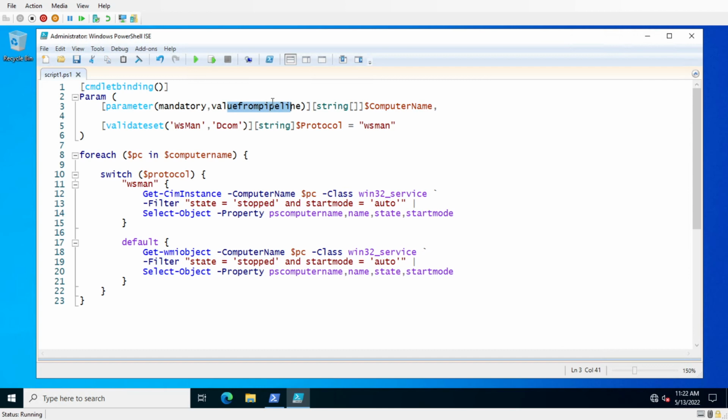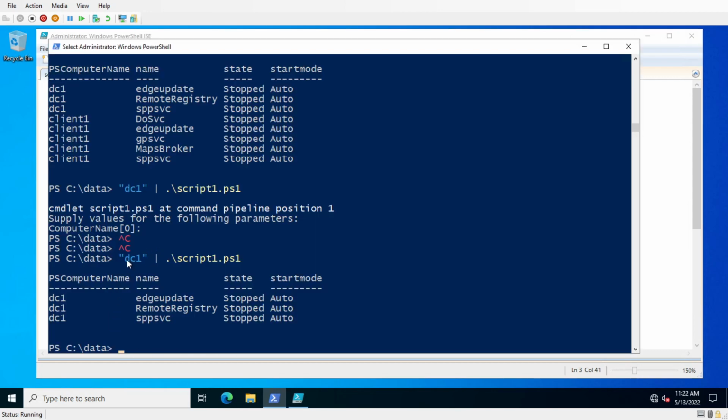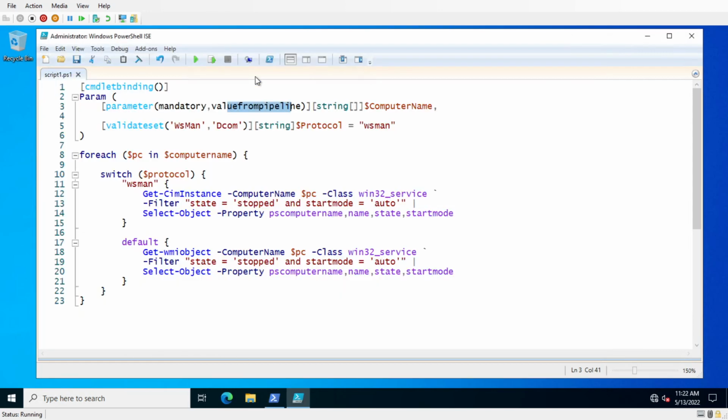So if there's a string in the pipeline, which is what I had here, that is being presented over to the ComputerName parameter because this takes string and I'm telling it to take string objects from the pipeline. So I want the strings to go to this parameter rather than this one, because notice this one also takes string, but I do not want pipeline data coming here. I want it to go here. Okay? So that gets that part done.